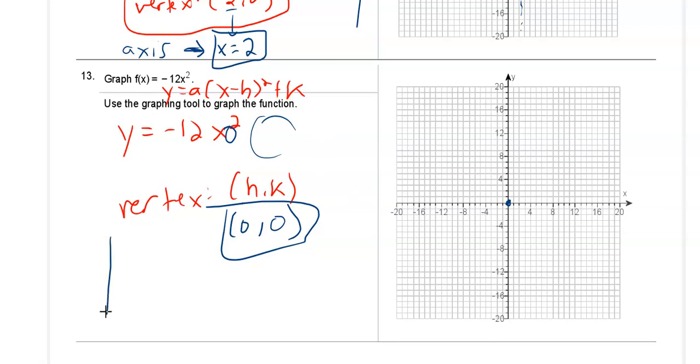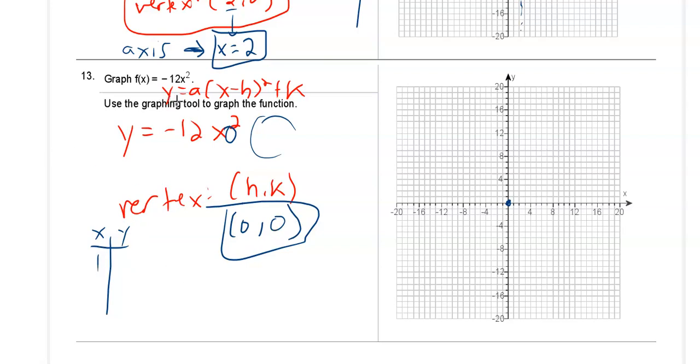And again, it is kind of helpful to be aware of that. And so now we'll plot some points. I would say let's choose 0 for x, but we already have that point. We already had the vertex. Let me say, that's not the vertex, but we already have the point where the x coordinate is 0. So I don't want to choose 0 again because I'm just going to get the same point again. So let's pick 1, again, to keep it easy.